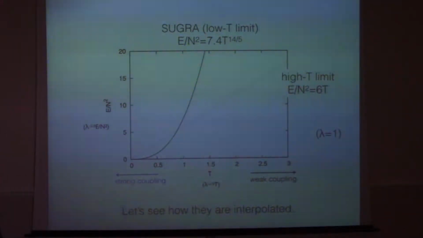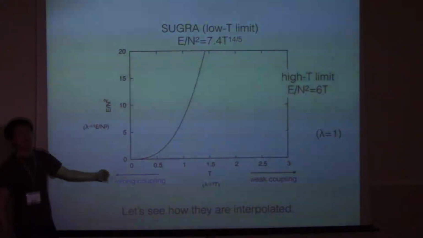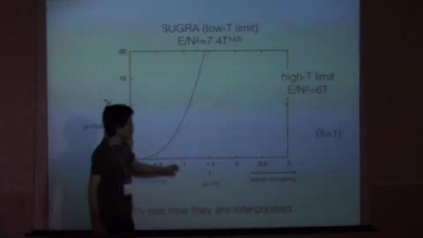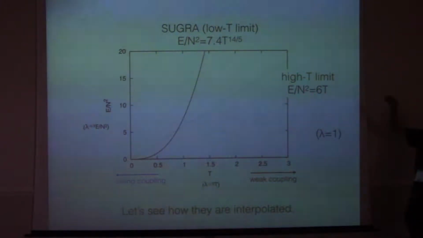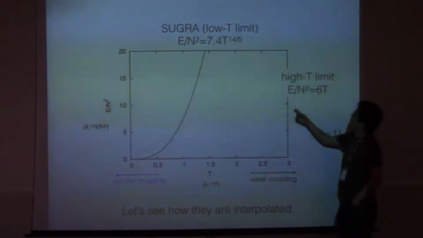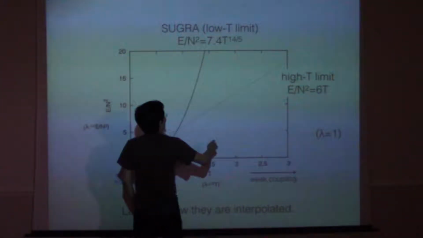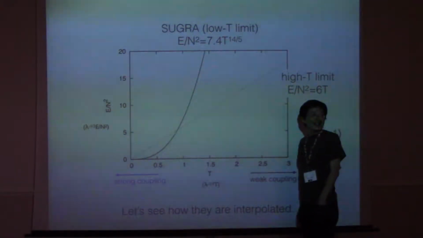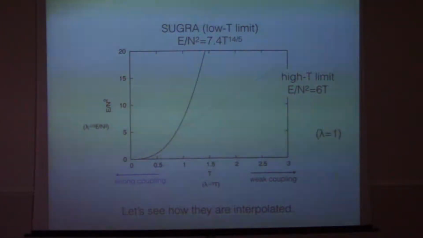Maybe the fact it's quantum mechanics makes this situation very complicated. Anyways, as you say, the low temperature is strong coupling. Okay, so we should see supergravity plus a small string correction. And the high temperature is weak coupling, and there we can do weak coupling calculation, and we can easily show that this should scale like 6 times t. And so at weak coupling, gauge theory should agree with this straight line, and at strong coupling, it should agree with this strange curve. And how they are connected.